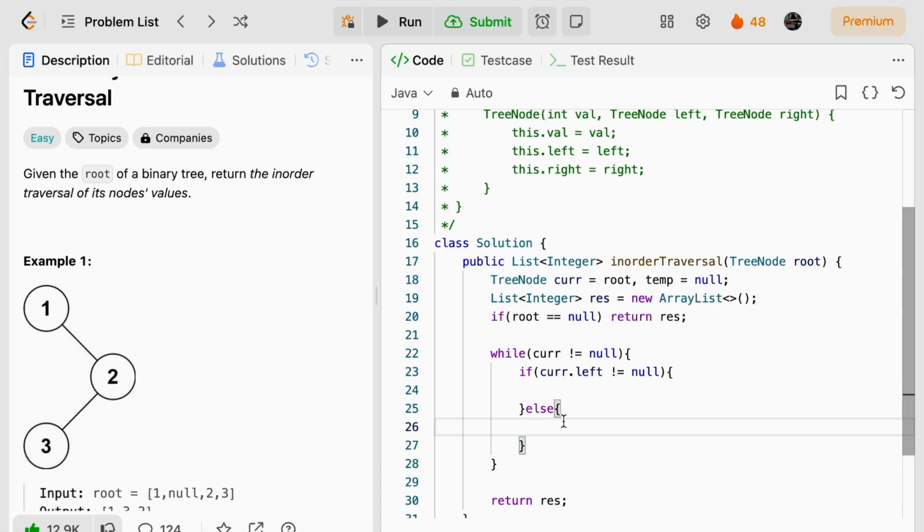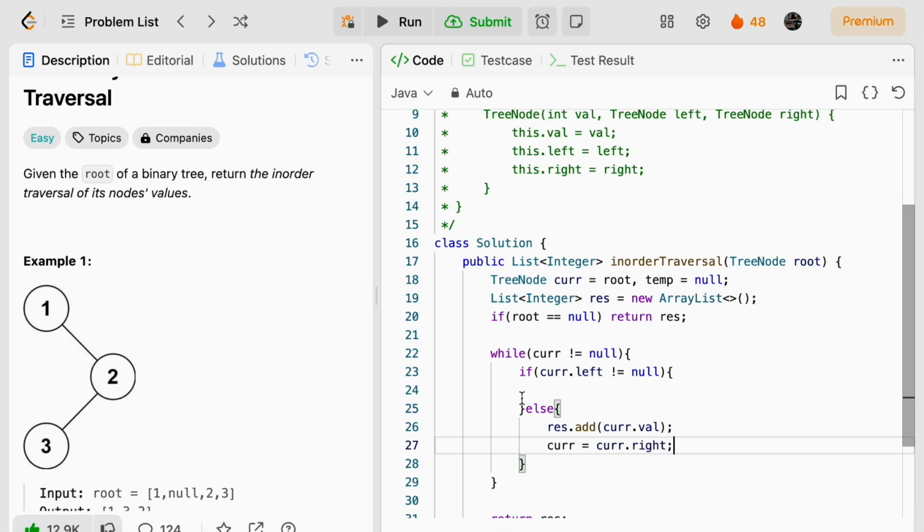We can directly print the current node. It means we can directly add the current node to our answer. Result dot add current dot value, and now we will move further to the right. Current is equal to current dot right. Because left subpart is done, current node is done, we just have to check for the right subpart.